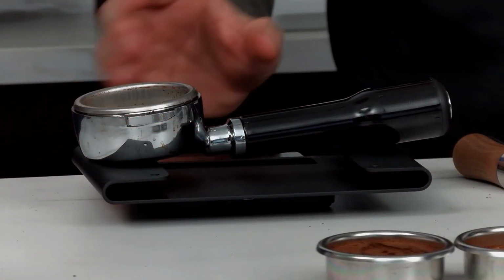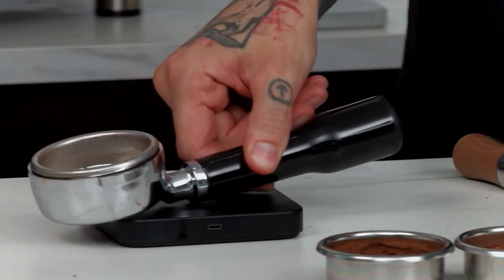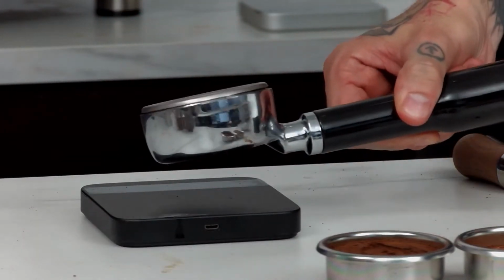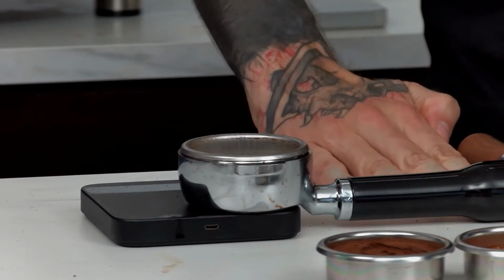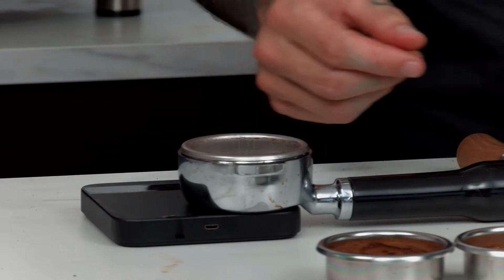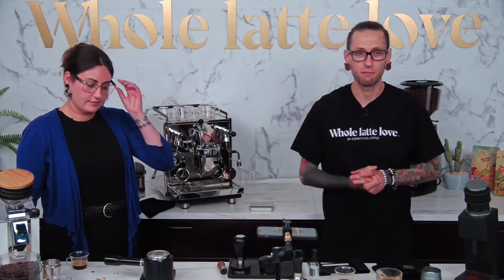And I believe Saeed's issue is probably that the scale itself is too small and it's either flopping off or the grounds could spill out. Yeah, definitely. The handle of the portafilter only has space to rest on the counter, which obviously is not going to give us an accurate weight. So yeah, a weighing plate or a tamping station, something similar to one of these is going to help solve that problem. Absolutely.